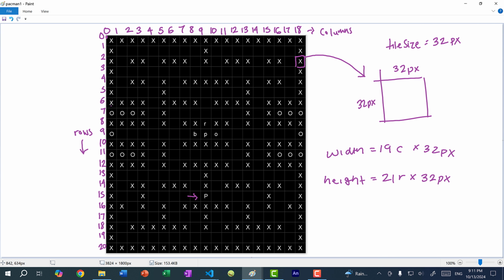So just very quickly, if I want to know what is the x and y position of this tile, we need to know how many tiles from the left. So how many columns? 1, 2, 3, 4. So this is 4 columns, and we multiply this by tileSize, which is 32, to get the actual pixel value. And for the y position, it is 1, 2, 3. So this is 3 down, so this will be 3 times the tileSize. Okay, so we are calculating the x and y position every time as we iterate through this 2D array.